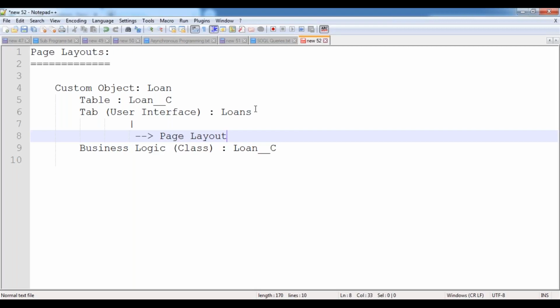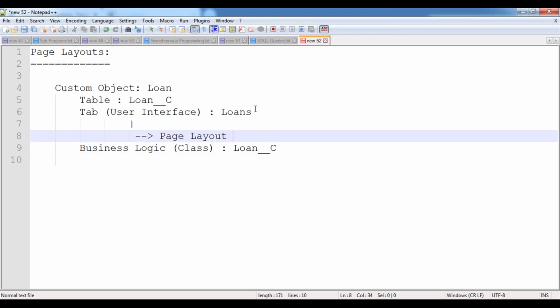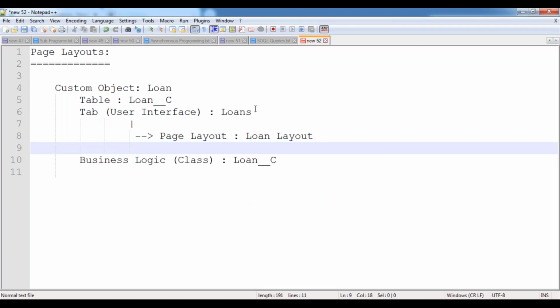Now, whenever you create an object, for each and every object, Salesforce provides a page layout by default, where the page layout name is loan layout. Because my object name is loan, it gives the page layout name as loan layout. That means this is the page layout given by Salesforce by default for the object loan.